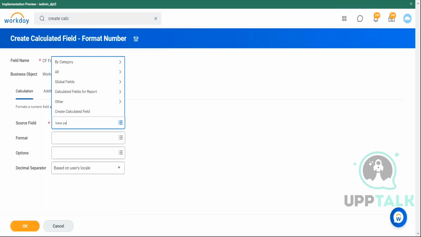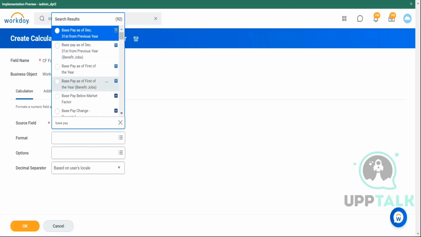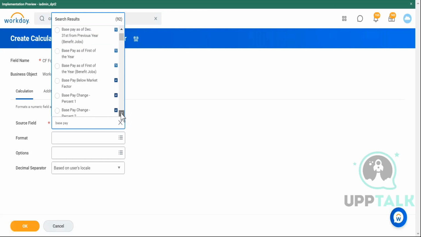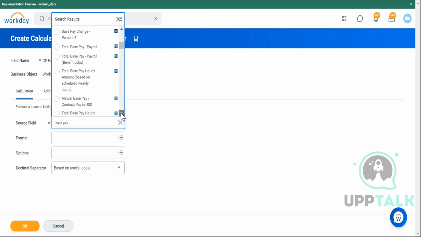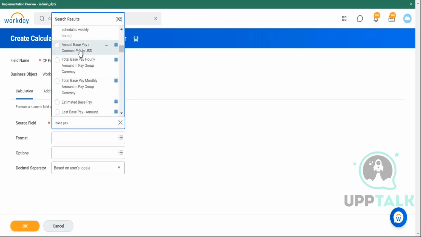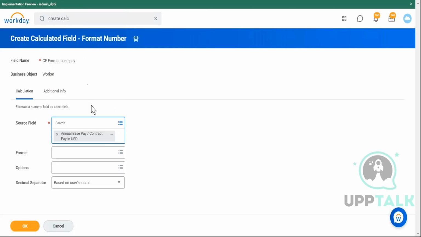Let me see if there is any numerical base pay field. Yeah, there are a lot. See, can you see currency fields are also coming? So let me just type base pay, total base pay in USD. Maybe I want the USD one, and I only want to extract the amount from it.